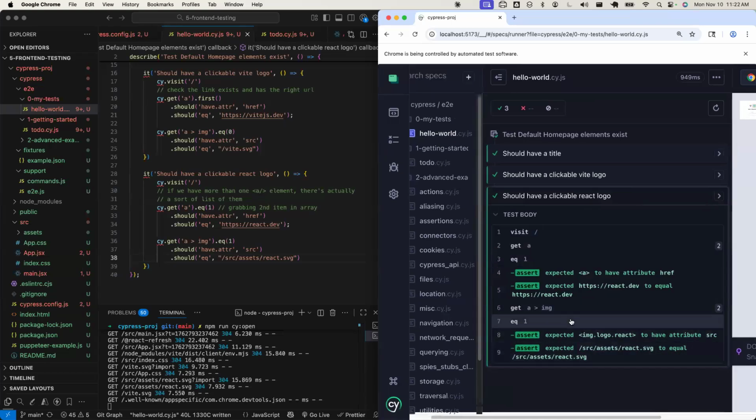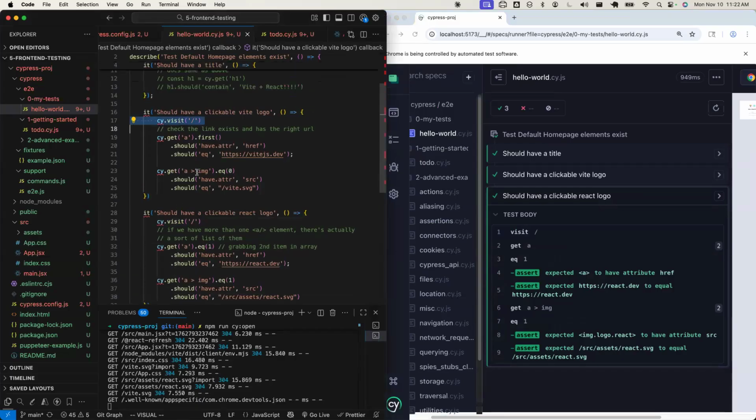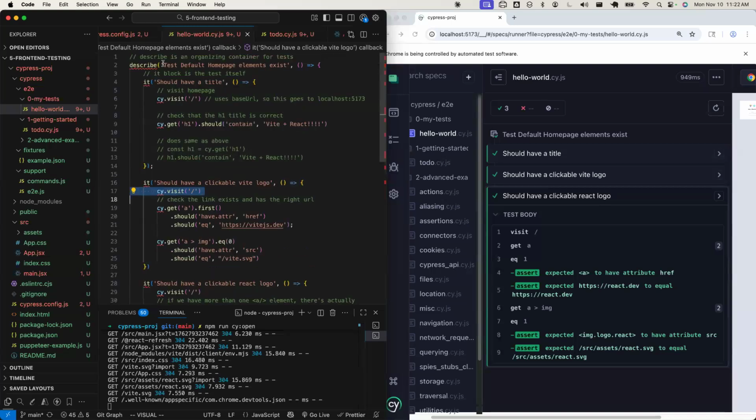And in fact, we could even test clicking on this, and I think we should do that in just a minute. Though actually, I think what we'll do is test clicking with the button and the counter. So the last thing I want to point out here is that I have a little bit of duplicate code. I have this side.visit here, and I have it here. And if I had more tests, it would keep popping up, right? And in fact, I need it here.